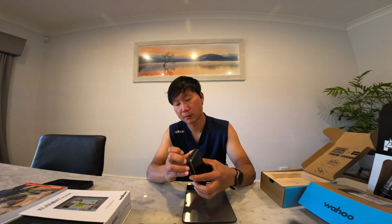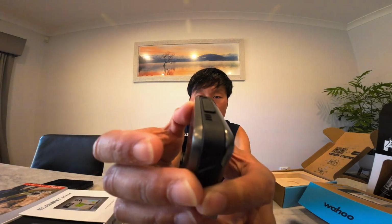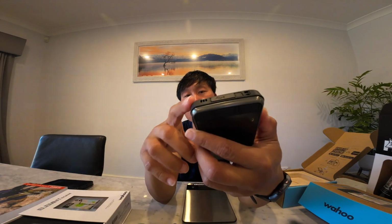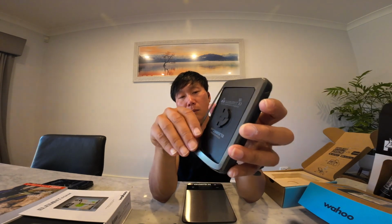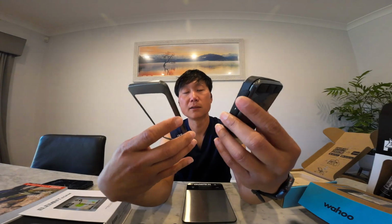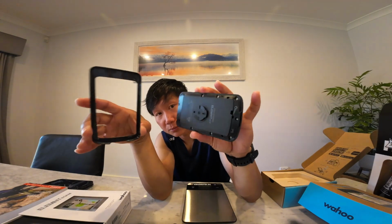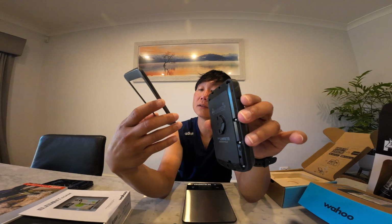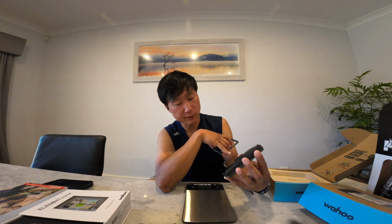Oh, I just noticed something. The bottom bit here moves. I'm not sure why. Can it be removed? I do not know. Oh, you can. There you go. So you can remove this and maybe change the color of the shell. But it's not attached very firmly, is it? Removing this fascia allows you to access the screws, which you got 1, 2, 3, 4, 5, 6, 7, 8, 9, 10, 11 screws to hold this thing together. Now let's pop this thing back on.